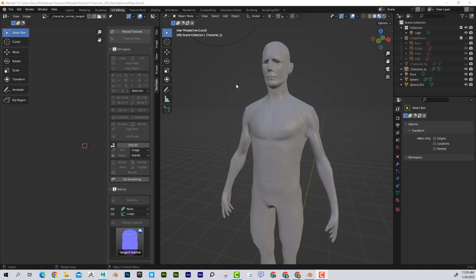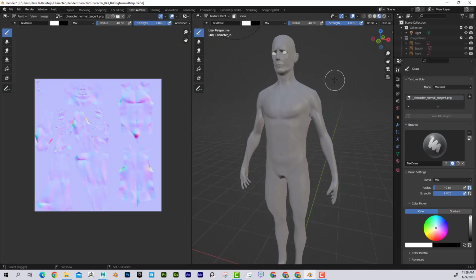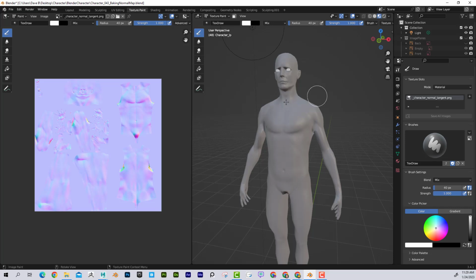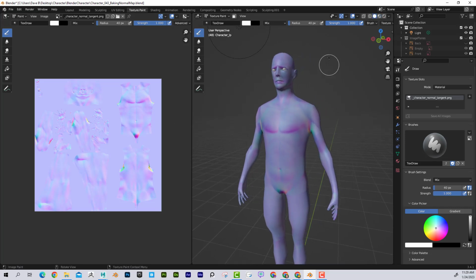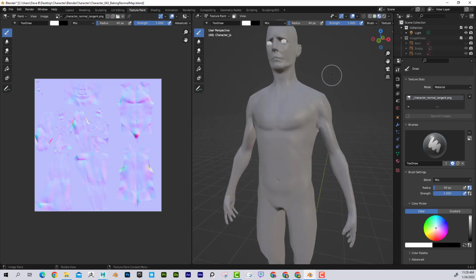Now I'd like to talk about how to texture a human character, demonstrating a few more techniques inside of Blender. To do that, I'm going to go to the Texture Paint tab, and I can see that, yes, I have this character. He's got a baked normal map, and if I was in this one, he would look all purple like this. And if I have this one, I can see the result of it.